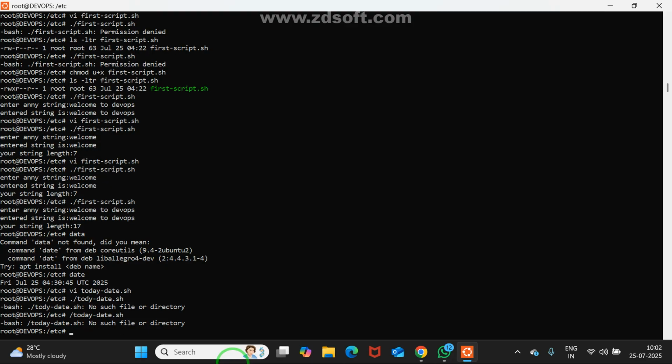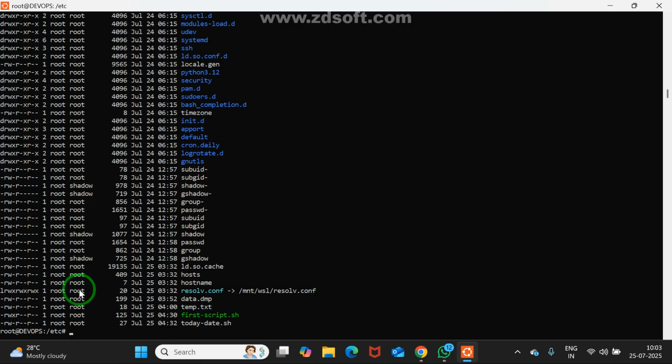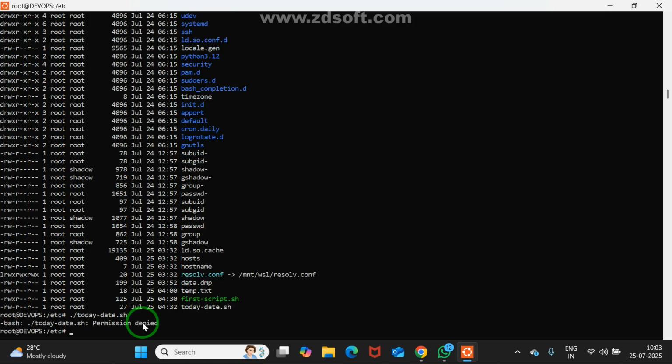Again it is giving no such file. What is the file name actually? Now which is the right one? ls -ltr, that is the right way. There may be a spelling mistake somewhere. Leave that, copy it. Now dot slash, pasting.